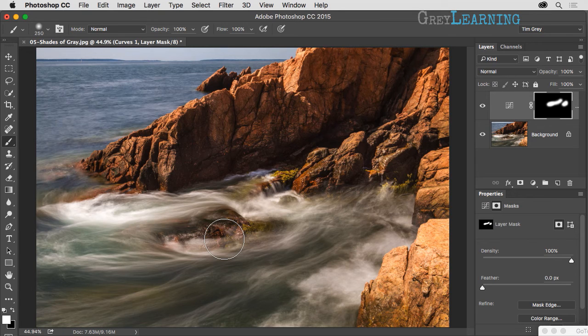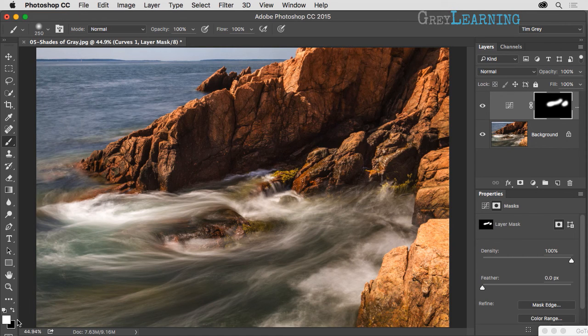So we could joke about, we want 37.4% of the effect or 58.6% of the effect. No, of course, I'm never going to be that precise. Usually I'll break it down into 20% increments or even 25% increments. So maybe I want a quarter of the effect, half the effect, or 3/4 of the effect, but I'll express that as a percentage. So the areas that are black are getting 0% of the effect. Well, black is 0% of white. And the areas where I painted white are getting 100% of the effect because white is 100% of white. That's actually just a brightness value.